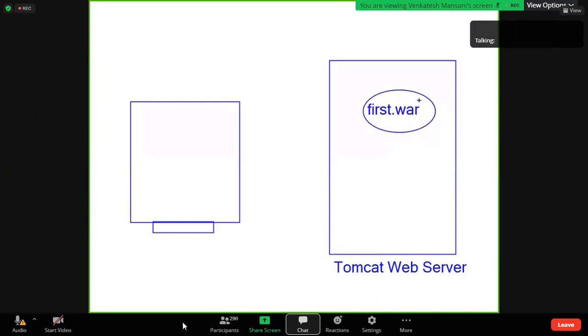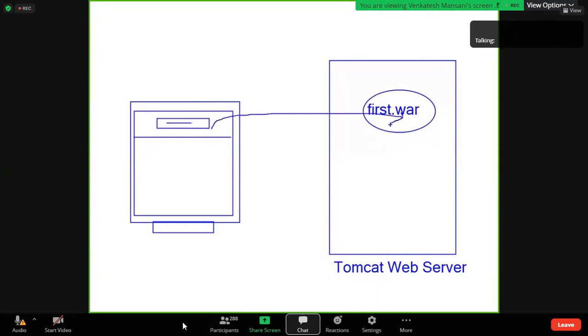First.war will be deployed. From the browser window, I'll send a URL to execute the program. There is no need to write it now, I'll give it later. From this, I'll send the request.